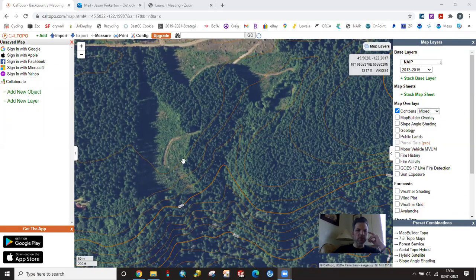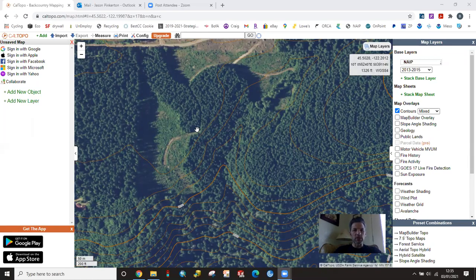So in this video, we're going to talk today about how we can use CalTopo to generate a unit boundary. We can also put our strip cruise inventory lines on the map, and then how to take that map and save it as a PDF file at a specific scale so that you can turn that in for your assignment 9 and 10 for this week and next week, forest measurements 1.